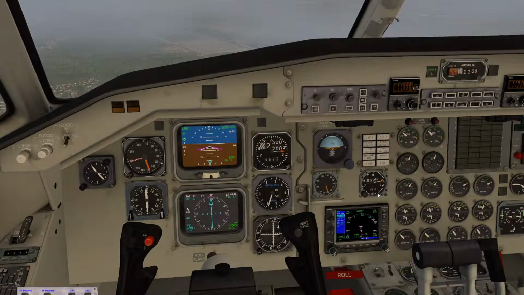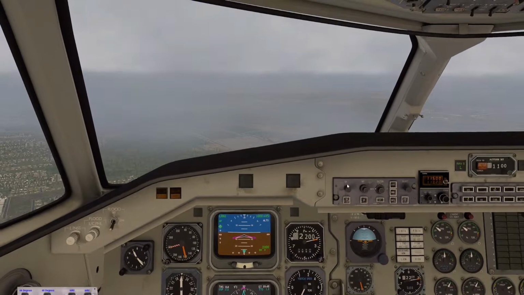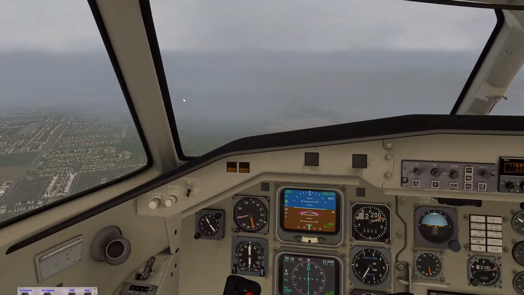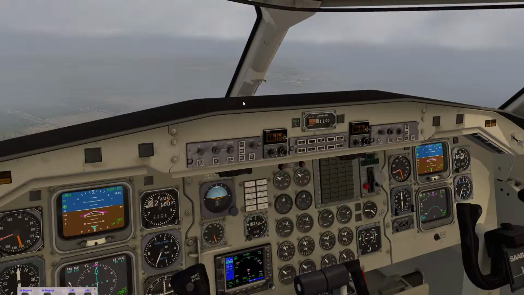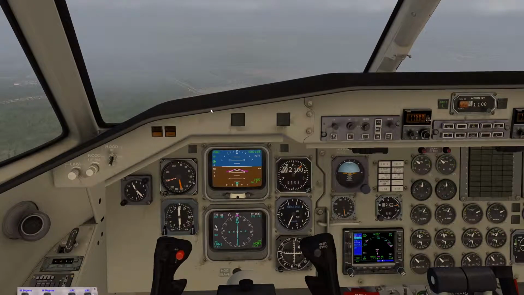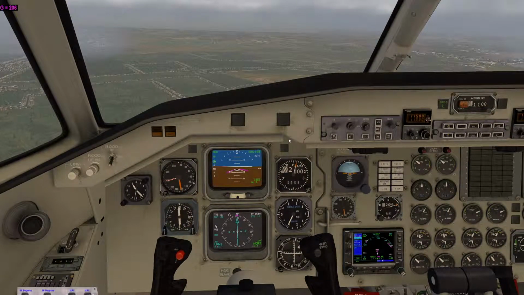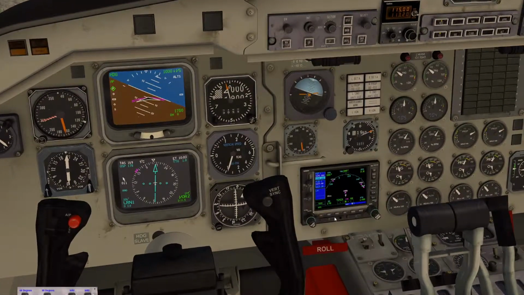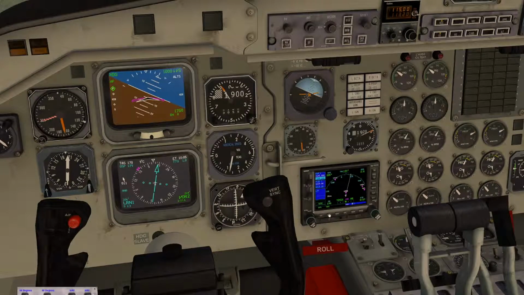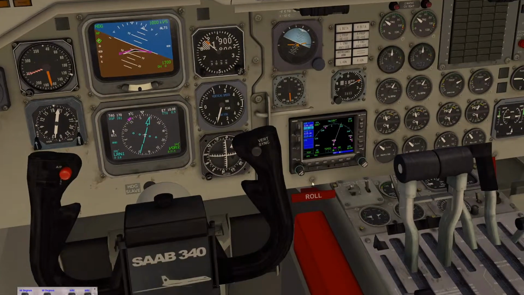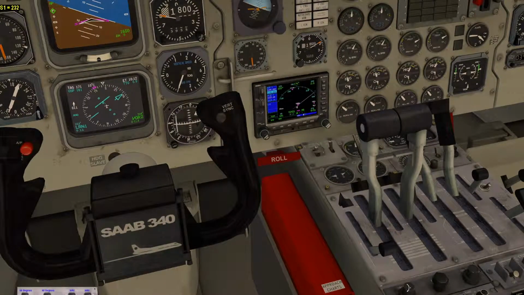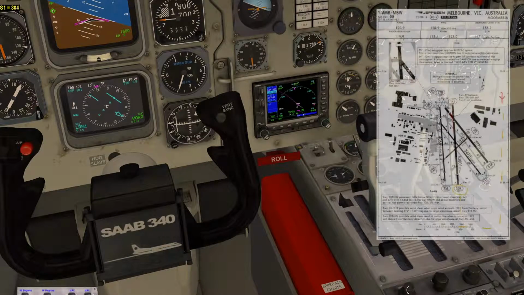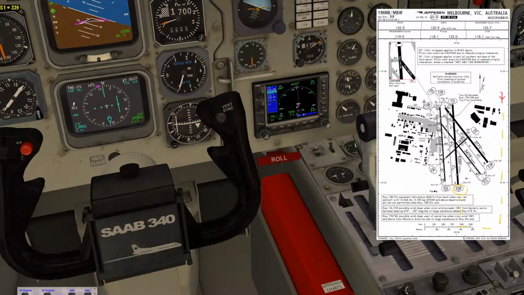4 miles should be at 2,050, so just a touch high. We're just coming through the clouds now. So we are visual, we shouldn't be, but we are visual. So I can come into heading mode and turn us onto a downwind. Now in the last tutorial I showed you the OBS trick here, so I'm going to hit OBS. That should be stuck on Moorabbin now, which it is, and I'm going to set the CDI up for the runway heading, which is 344.